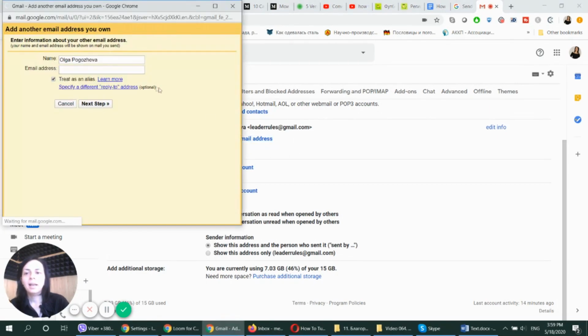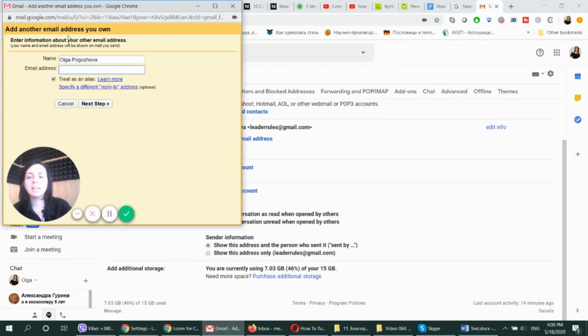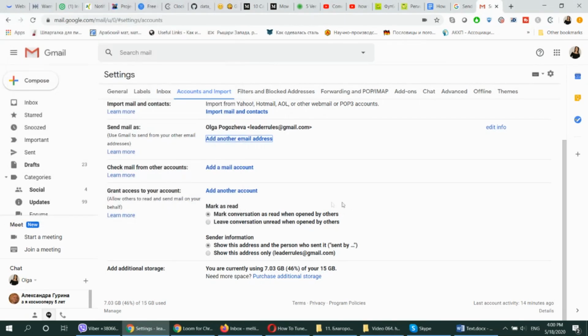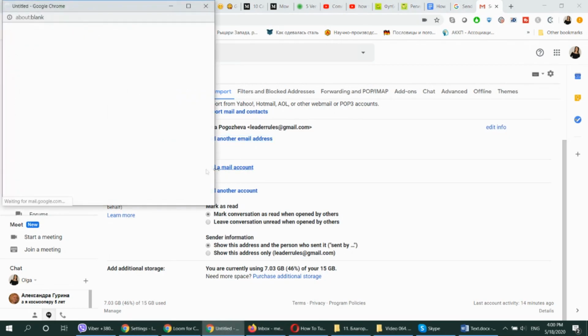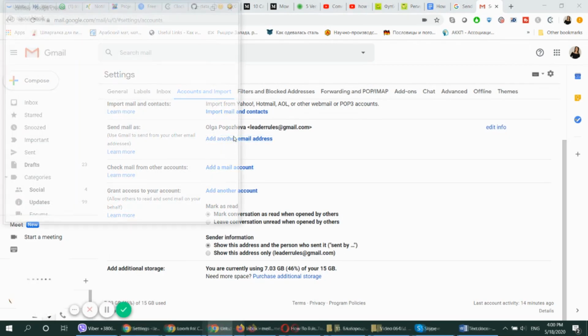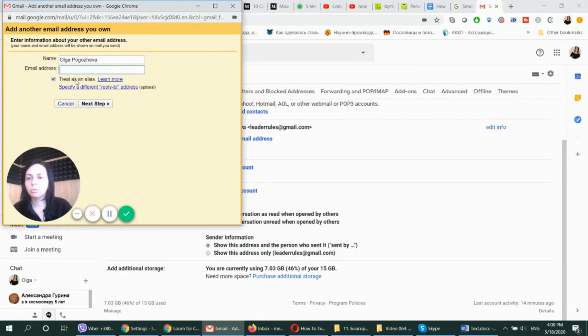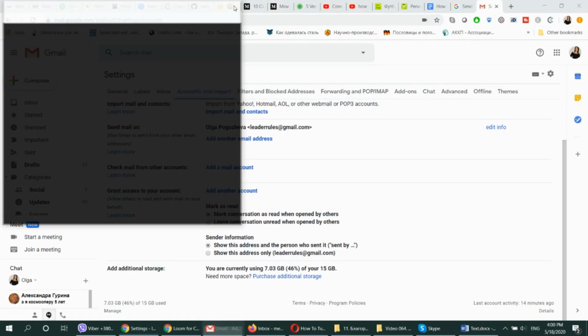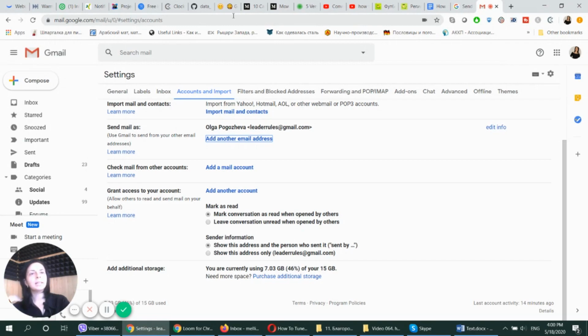Here it is. And we will add another email address that I own. It will be listed here by default when you click on that confirmation email. And that's it. You can also make it, so treat as an alias, right? You can see the treat as an alias option, and you can also make it the default email if you want all of your emails to be seen as if you're sending them from your corporate email. So that's how it's done. Easy as that.